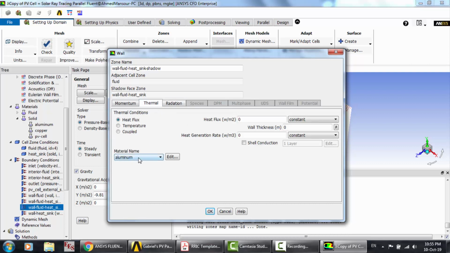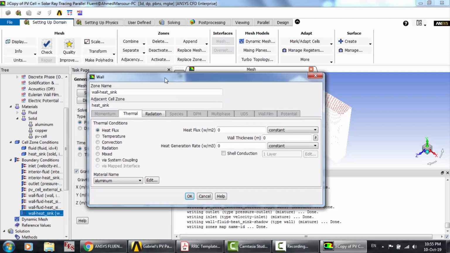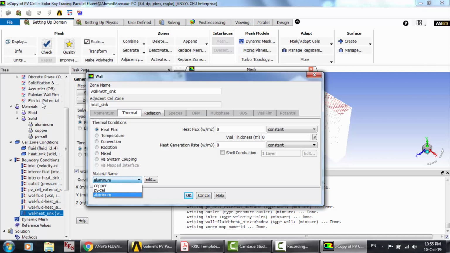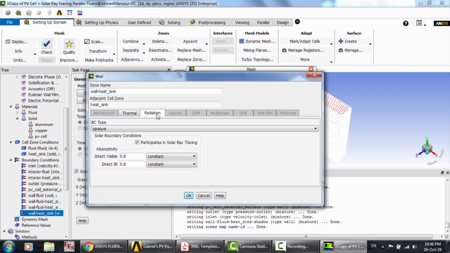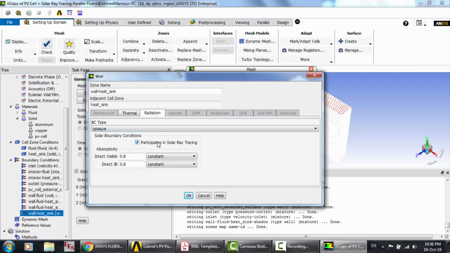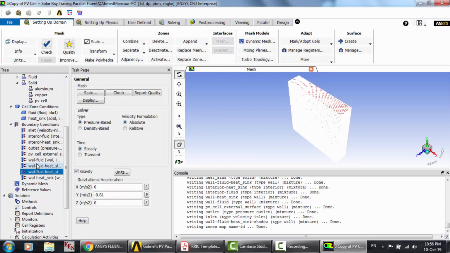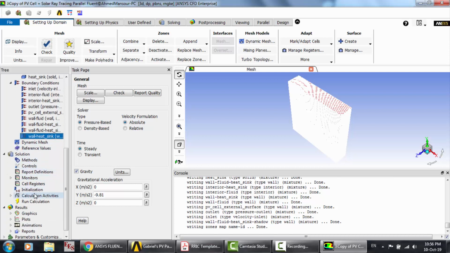No. Okay. Flux. I guess no need here to use the cover. That's okay. Here is the deal. Wall heat sink. The wall heat sink, gentlemen, is... I know that we pull it here cover, so it doesn't matter if you use aluminum here or copper, but to be on the safe side, copper. For me, I did not use anything here. And here is opaque. Opaque, not semi-transparent. Opaque, but do not participate. If you wanna add the absorptivity of something like this, put it.